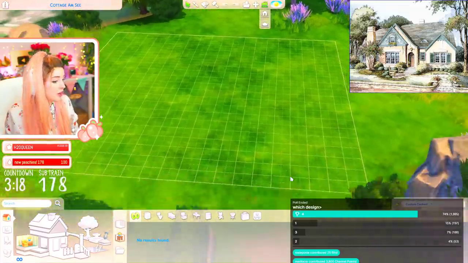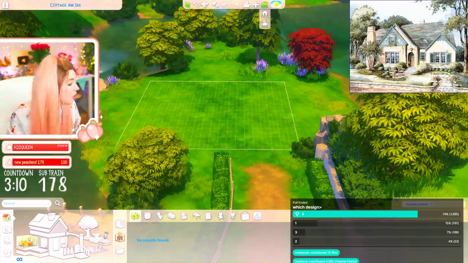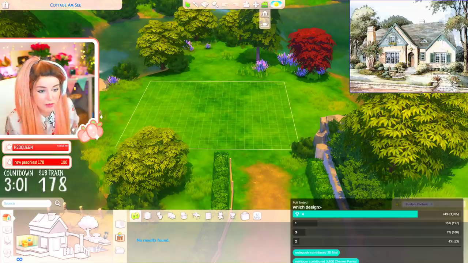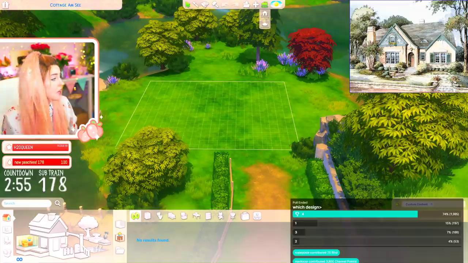Okay, so what's good as well is the entrance for the cottage is on the same side. It's on this right side. You love the second cottage's door? Oh, what was the second cottage's door? I quite like the door on this one. But let me just see what was on that second cottage real quick. Oh, yeah, that did have a cute door.